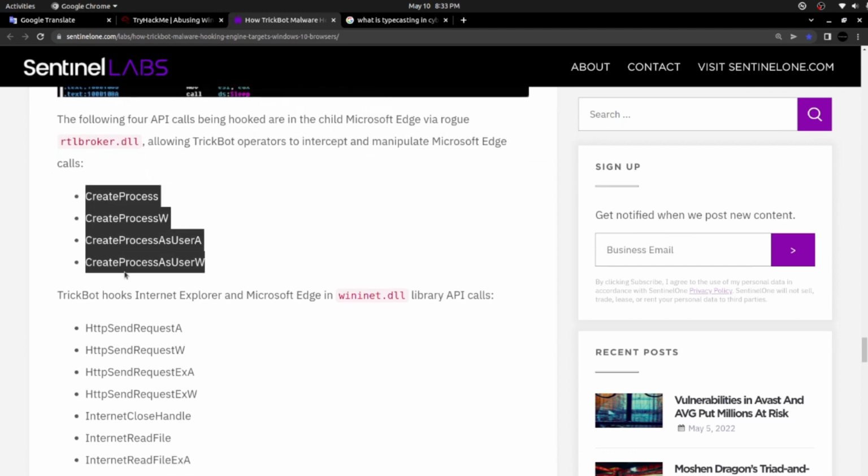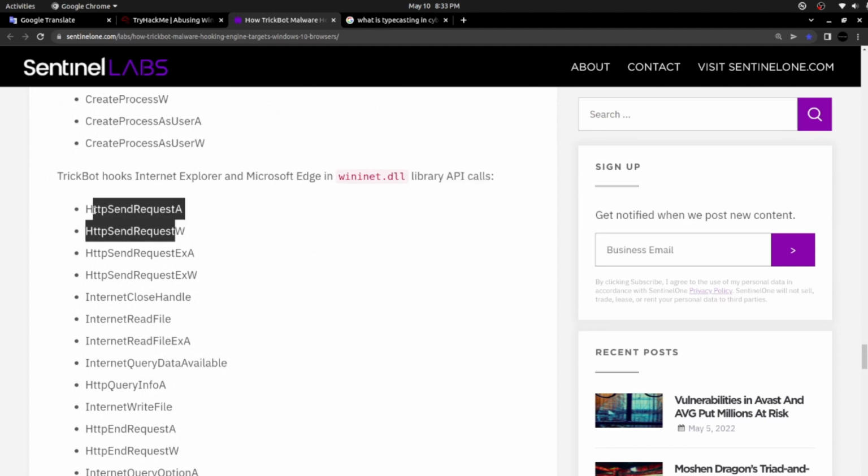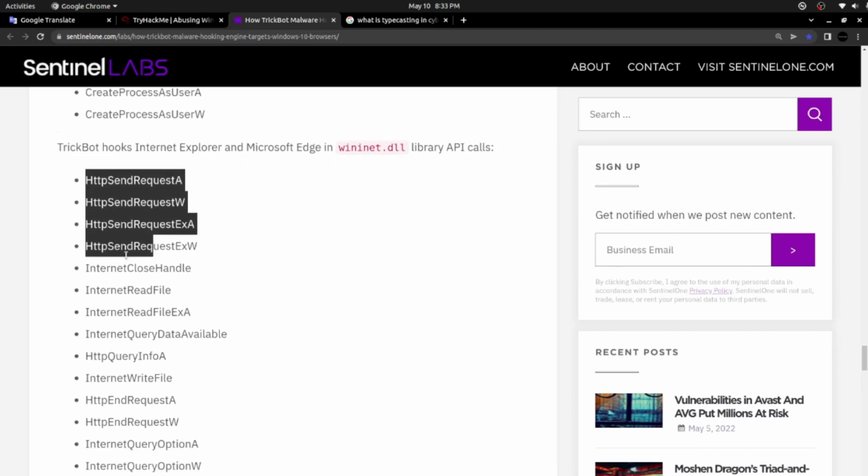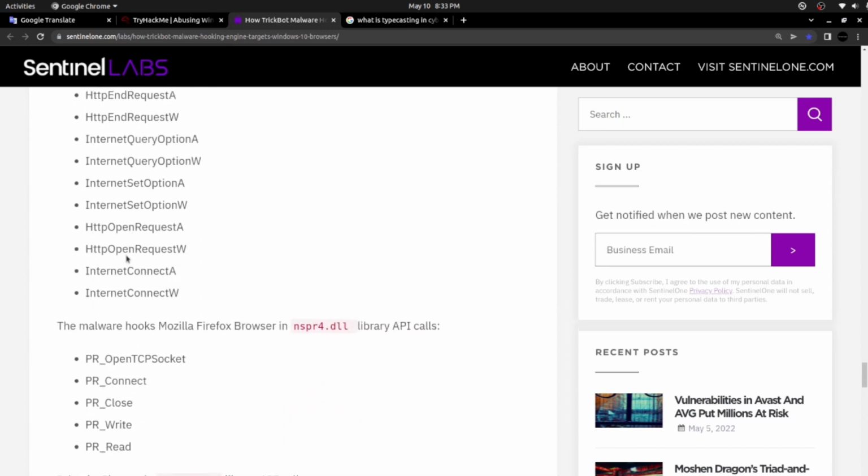The Trickbot hooks Internet Explorer and Microsoft Edge in WinINet DLL library API calls. So here they are using these system calls to hook Internet Explorer and Microsoft Edge. HttpSendRequest looks like some web request, some internet connectivity related API call.